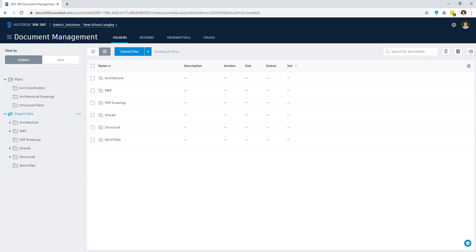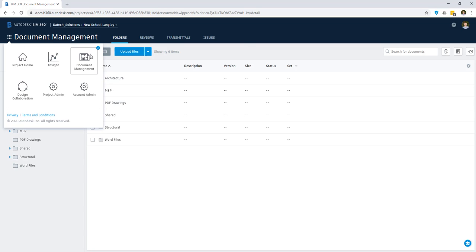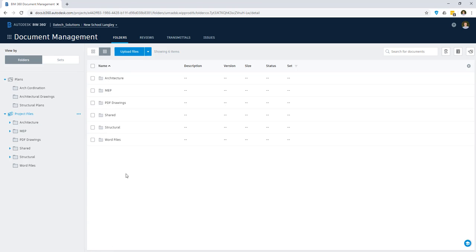To create custom attributes within BIM 360 document management, log into BIM 360 as you see here on the screen. Go to document management if you have that activated within your account. And you can see here on your left hand side, like we covered in a previous video, you can create a custom folder structure, add subfolders and name them accordingly that suit your project, even if it's to an ISO or BIM level 2 standard. You can also meet that within here as well.